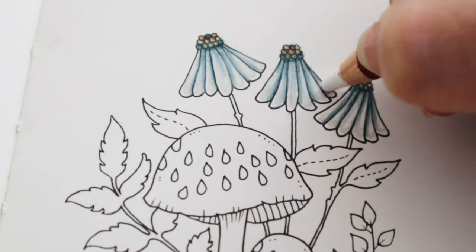Now, I forgot to show you my pencil here, but it is the wheat color and I'm just going over a little bit of those white outlines that I did, and I did forget to show you that I was blending it out as well. I just completely forgot to press record as I started this, but I've just used it to blend out a bit similar to what we did on the greener leaves further up. So you can use it to do a bit of smooshing, you know, technical terms. And it should work really nicely.